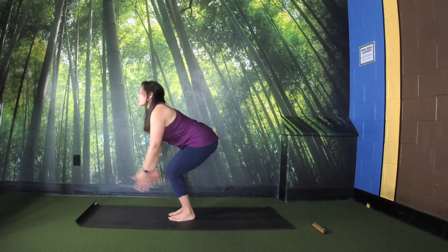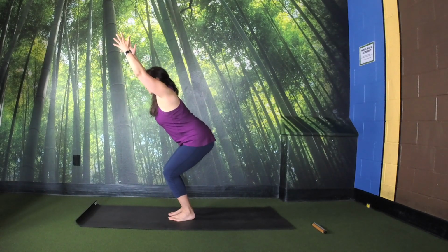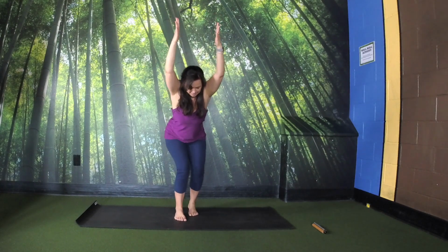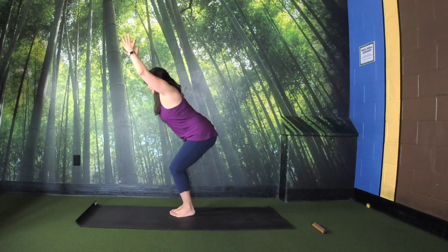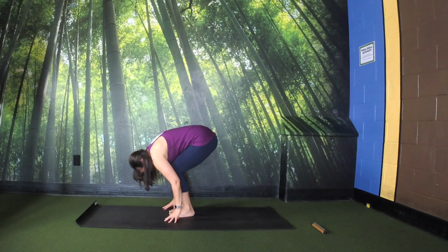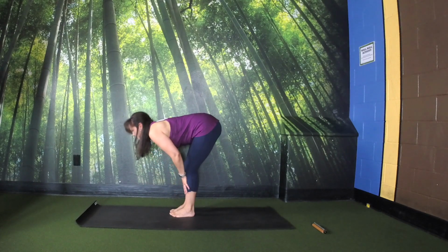From here, sweep the arms out in front of you and up overhead. Utkatasana. Buttocks are drifting back. Nice strong pose. This is powerful pose. And then releasing the hands back to the floor. Knees are still bent. And gently begin to straighten up the legs. Hands to the shins. Lengthen out the legs.